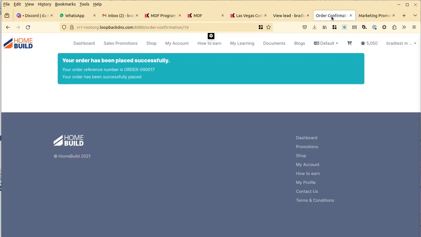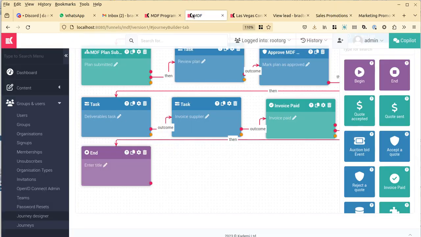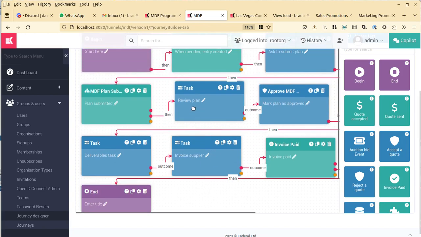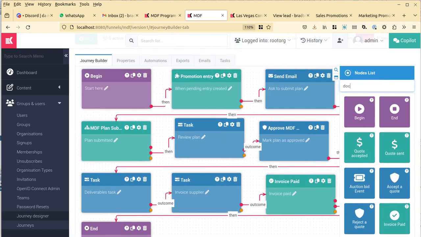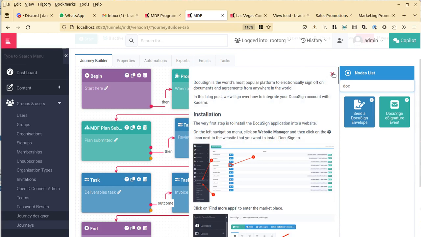Right, so that's that. Obviously I've skipped over a few things here, just a really quick demonstration of how that can all come together. There's a lot of flexibility there. For example, you may want to use DocuSign in here so that you're getting a contractual commitment from the supplier to actually pay for this, and that's just a matter of dropping in one of these nodes to send the contract for signing, and then set a goal for it to be achieved once it is signed.